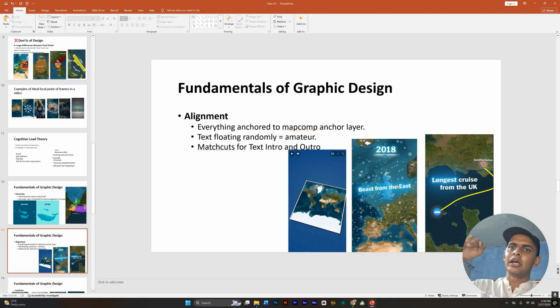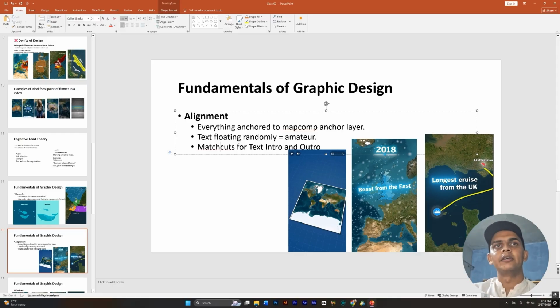There is a position z axis animation on it, and the text is coming in. That is the point at which you should focus really on the transition. And this frame is another example of alignment, text alignment with the map. You should really care that the text is not floating on the map like we see in some videos. And this alignment works for the match cards, for text intro, text coming in and going out. And yeah, floating text looks amateur.